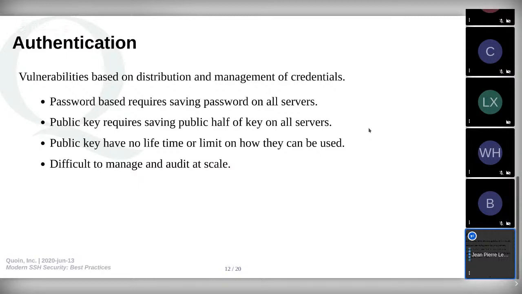And where this becomes difficult is if you use public key, you have to distribute your public key to all your servers to be able to authenticate. And that's where the issue comes. If you have lots and lots of servers, how do you remember to remove a key from every one of your servers? That's a really hard problem to solve. And obviously you should use automation systems like Ansible to try to manage that, and other techniques, but it's still a fundamental limitation of public key authentication.